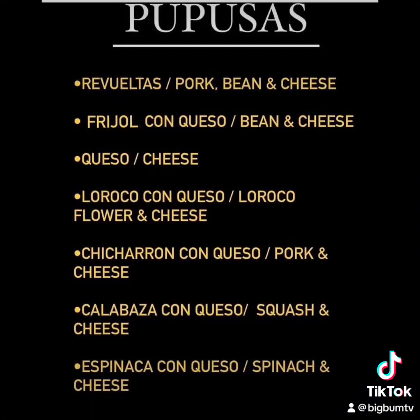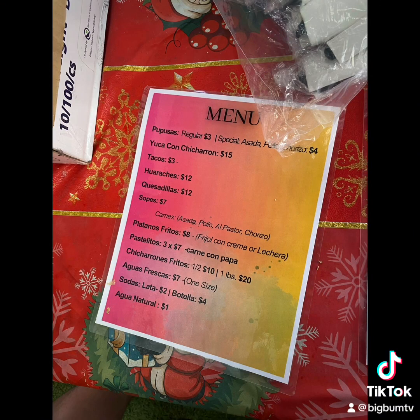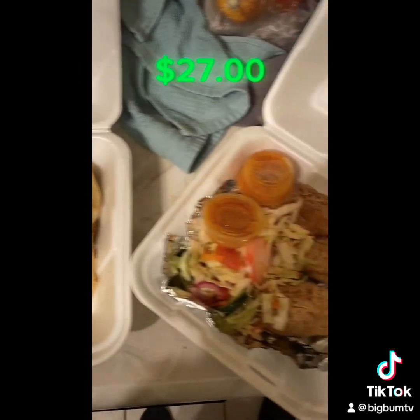I got the Loroco con queso, flour with cheese, and queso cheese mixed into it. So this is what I got. Edgar got the empanadas, so let's get right into the review. This came out to be $27.